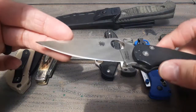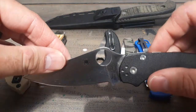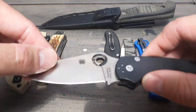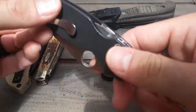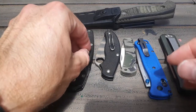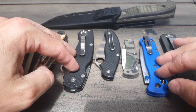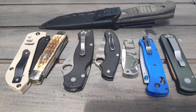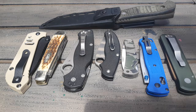Please have a clean blade. Yes, thank you. Okay, I'll leave the blade out on this one. Little pocket lint there, but S30V is a great steel, and it's a very hard steel. This was developed by Chris Reeve of Chris Reeve Knives, and it was very hard, very corrosion resistant, and people say that S30V is kind of the new 440C. When 440C came out, it was the super steel that was to dethrone all super steels. When S30V came out, it was the same deal.